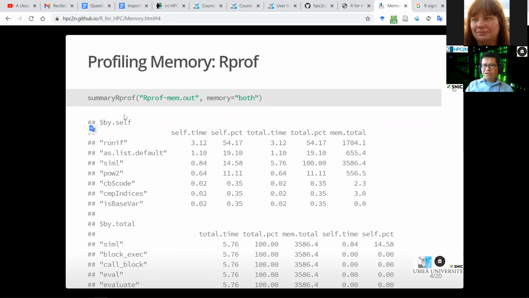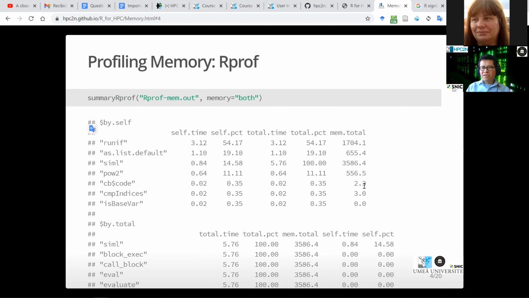So this is familiar to us now, and we get, besides the timing columns that we saw before, the memory that was used during this calculation. Notice that these numbers are quite big. These are in megabytes, but this doesn't reflect the whole memory that is being used by the code.